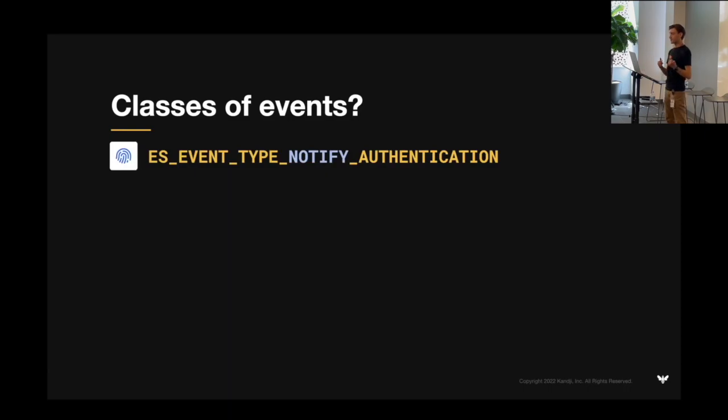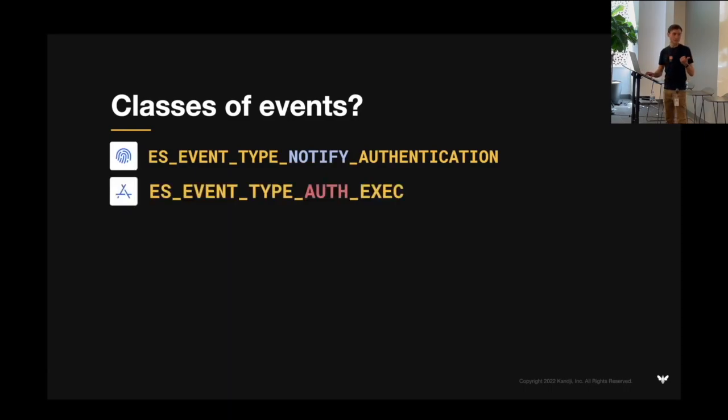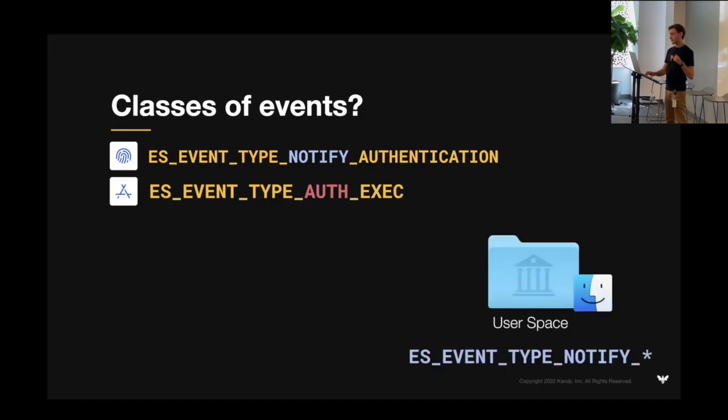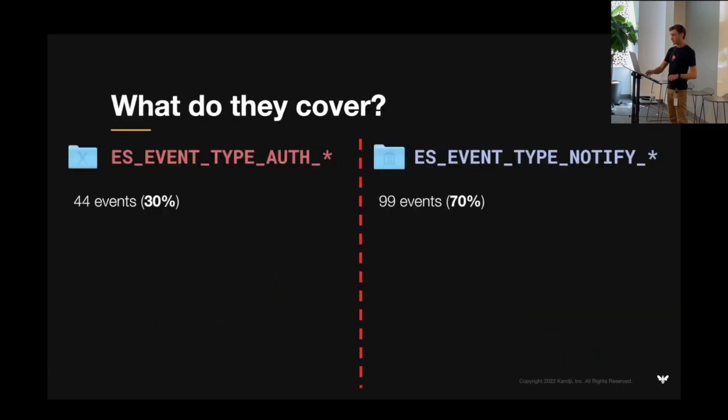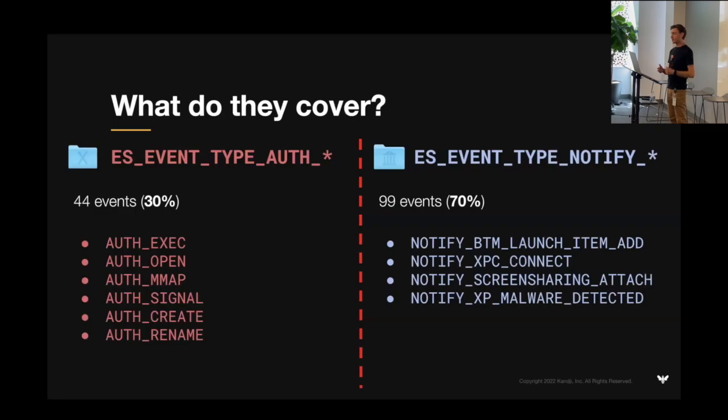So there's a few different classes of events as well that I would like to discuss, and I gave you guys a little bit of an introduction to that with the notification versus authorization events, red and blue. So the notify events largely come from user space. And the authentication events largely come from kernel space, where they can actually be stopped before an activity occurs. And like I said, that's mostly on the BSD side of the kernel versus high-level user space events, which are things like maybe adding a background task, adding a login item, an XPC connection being connected, even XProtect detecting malware.